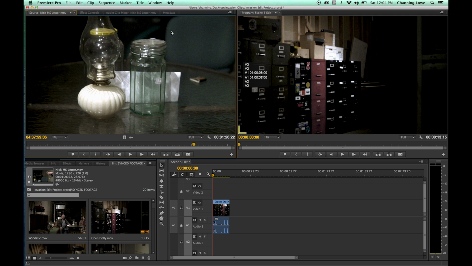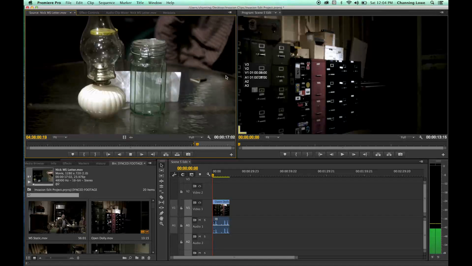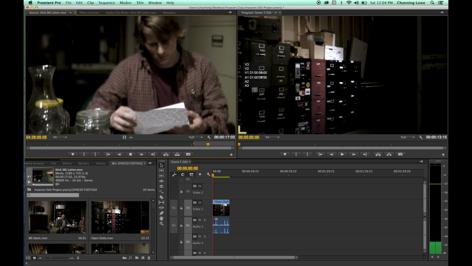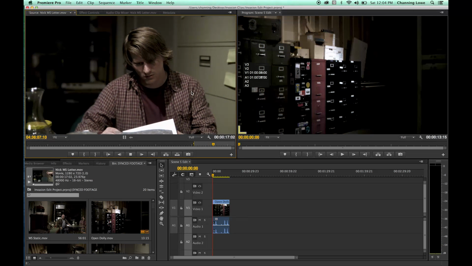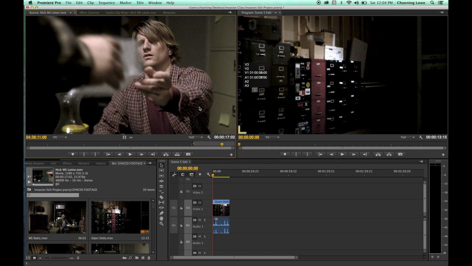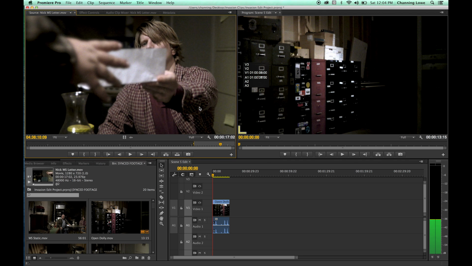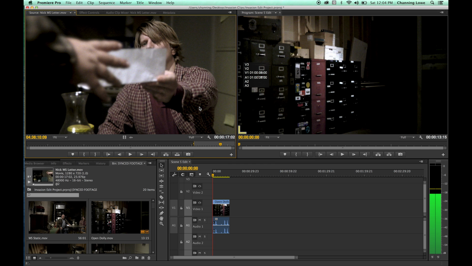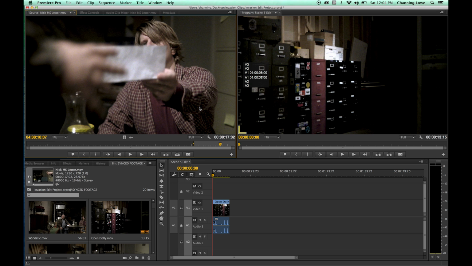We might want to see this at a wider, more establishing shot, but we're not doing that right now. We're editing for sound. So I'm going to do an in point right before he sits down. So we have all that moment as he sits down, we have all that sound. He grabs the letter and says his line, JD. Now right before JD grabs it, that becomes JD's audio. So I'm going to go right before. You can hear that little letter right there. But I'm going to go right to where it's clean before he grabs and put an out point.